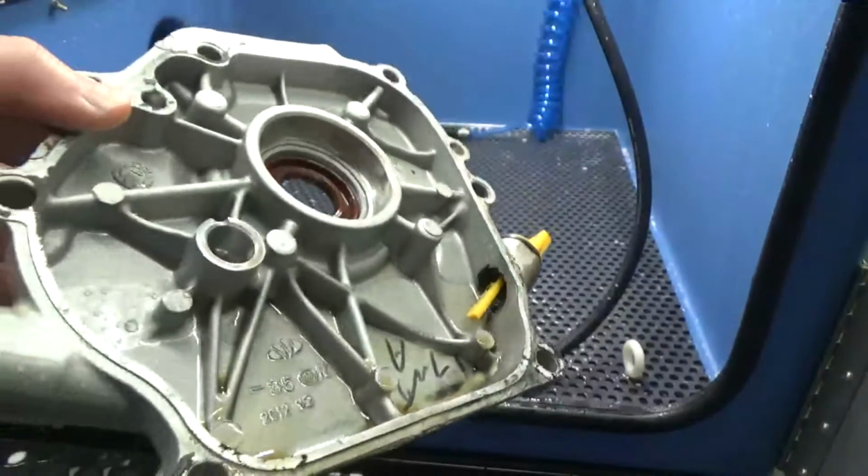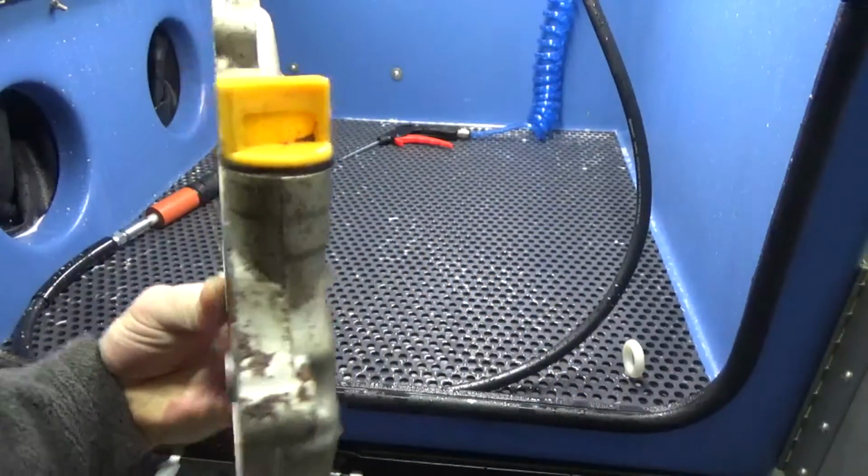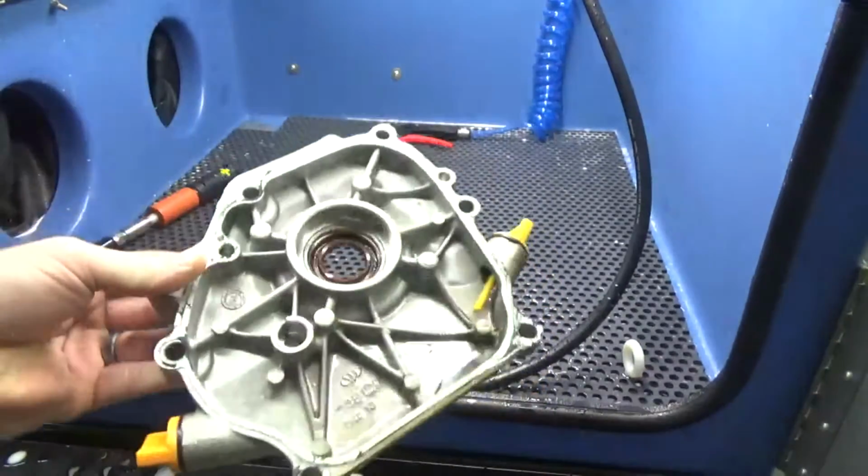We have some oil here that we're going to clean off this part. Just some gunk over here. Just again, a really quick normal degreasing operation for parts like this.